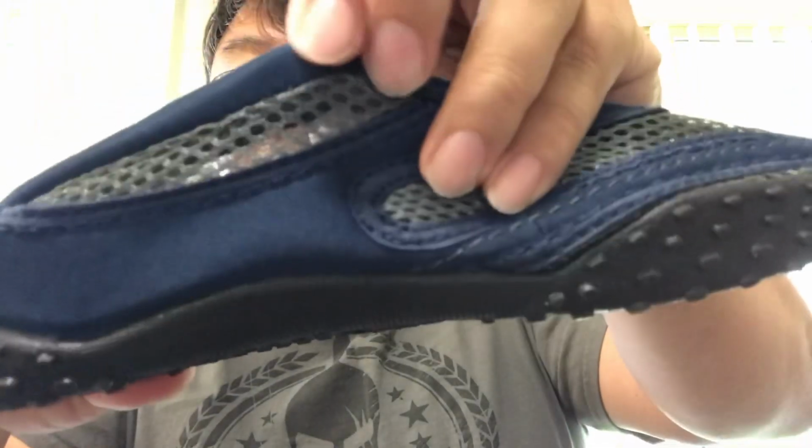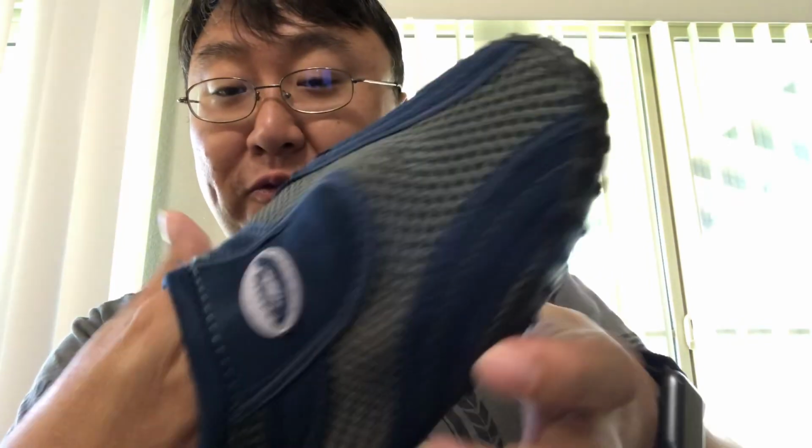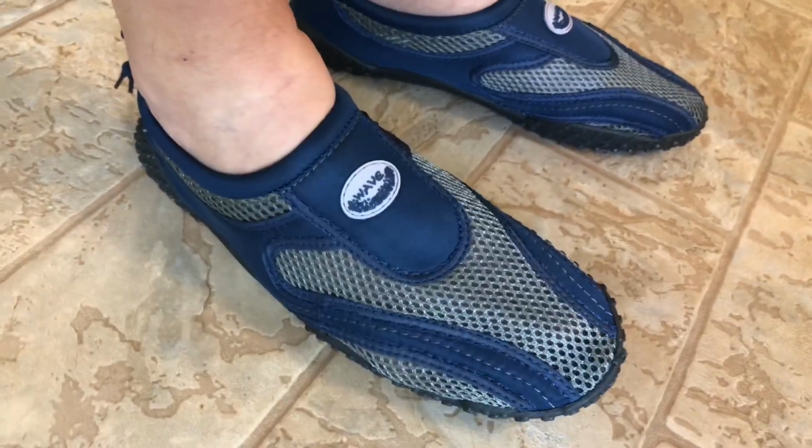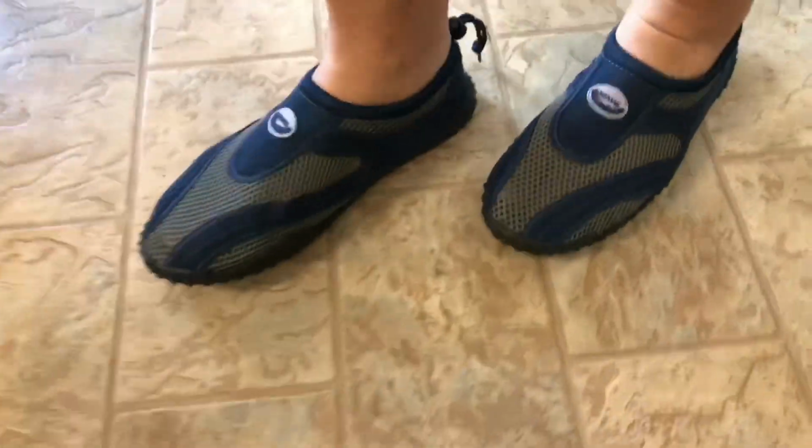But whether you're out and about and you need your foot to breathe, that's going to be fine. Or if you're going to be in the water and you need your foot and the shoe to drain the water as well as dry out throughout the day, that's going to work. So I think these will work kind of like a slipper moccasin. You can actually wear these even without being in water, but once you are, this is what you're going to want to stay comfortable throughout the day.